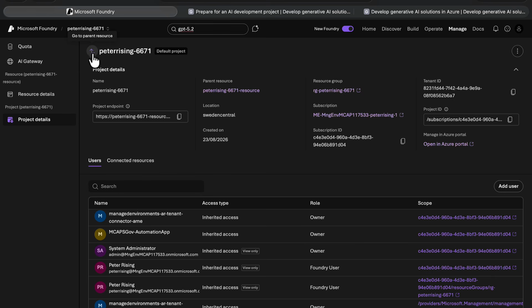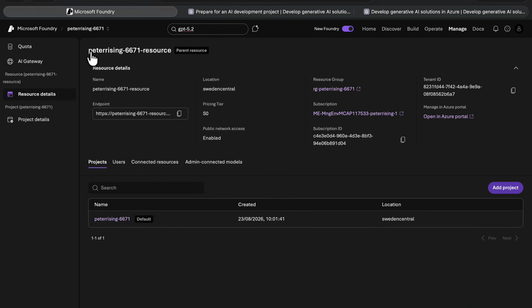So if we click this arrow here, we can go to the parent resource, let's take a look at that. This is the parent resource associated with the particular project. The resource configuration details are displayed here. So note that the Foundry resource has an endpoint, which client applications can access for resource level functionality, such as Foundry tools that are shared across all projects in the resource.